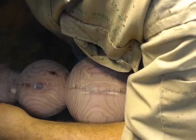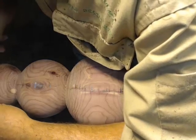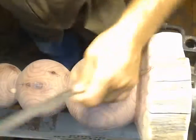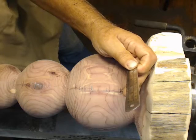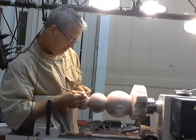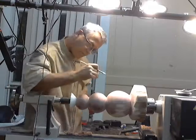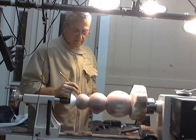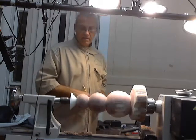These eyes will look probably right there. About, let's see what 3/4 looks like. That ain't working. Drill that nose right there. That'll be the eyes. After I get done drilling this and epoxying it, it gets sanded again because you're going to make a mess. All right.